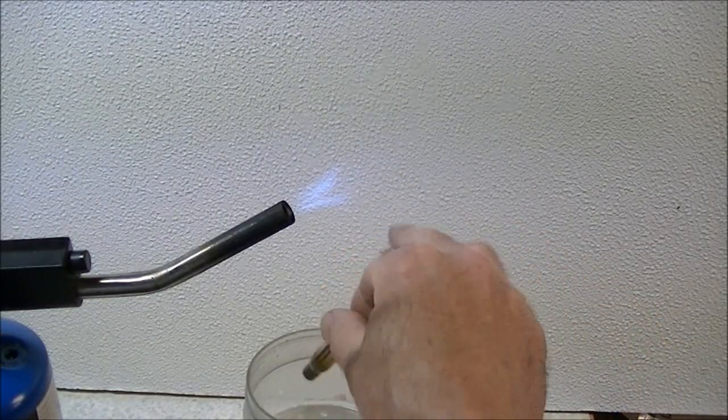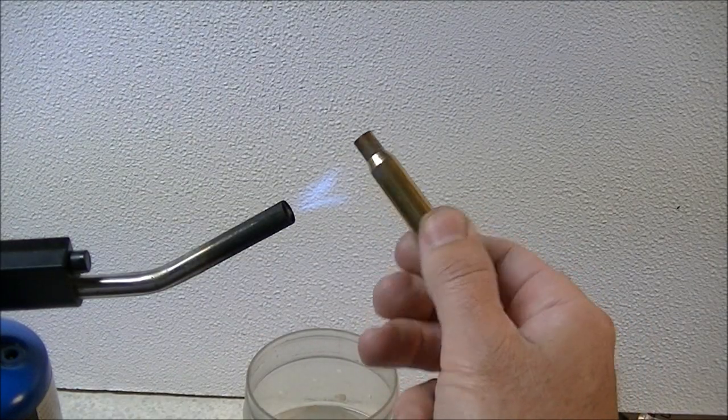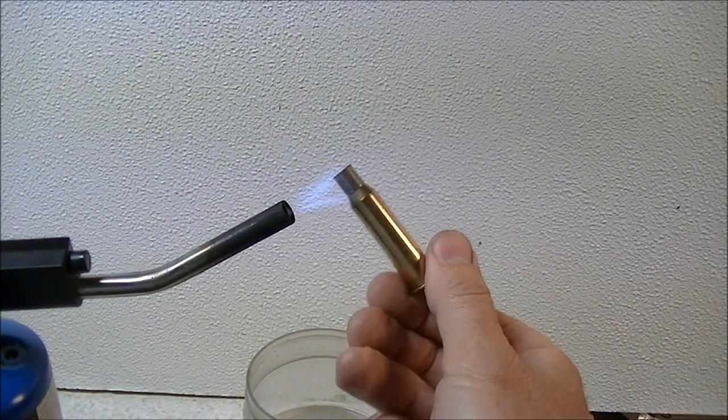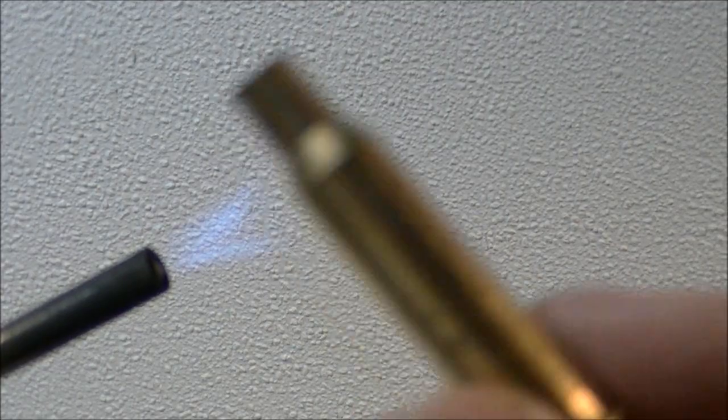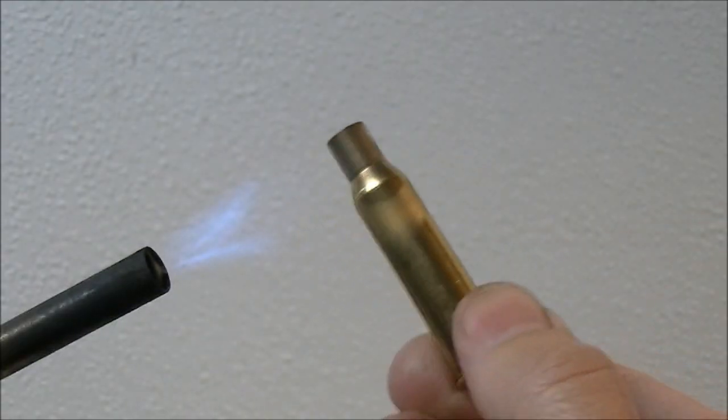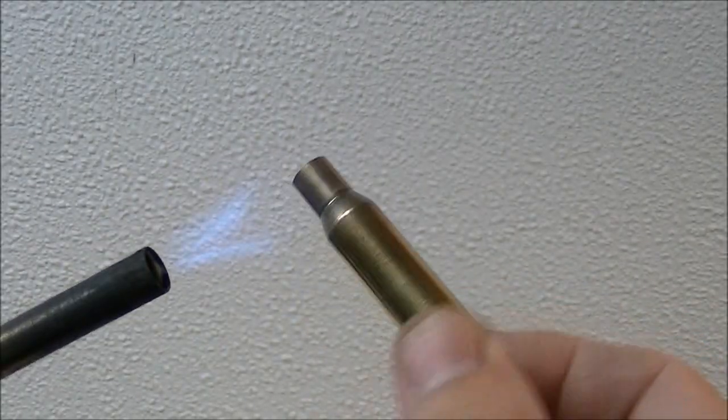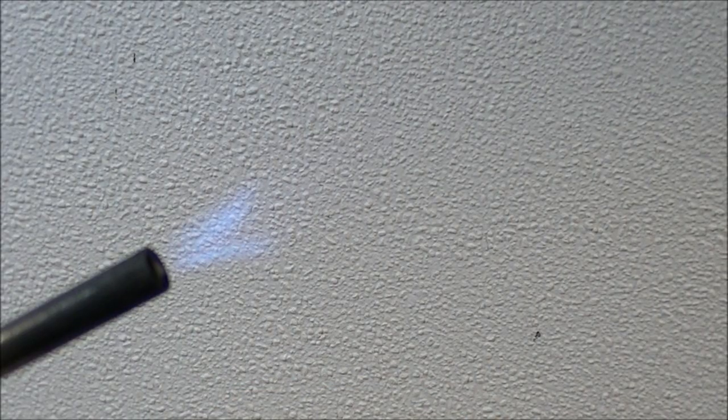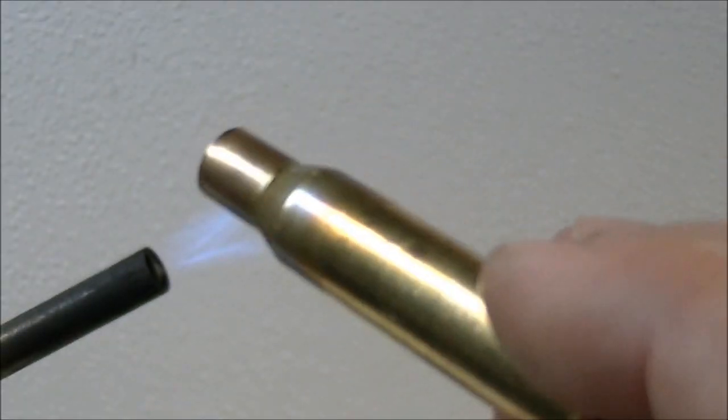See the color changing? You can hear that little bit of a hiss as we drop the case into the water and continue to rotate the cases to get the heat evenly spread around. I'll zoom in a little bit closer here so we can see the color change happening. There's the cartridge case beforehand. You want these to be fairly clean so you can see what's going on. And there's what it looks like after it's heat treated.